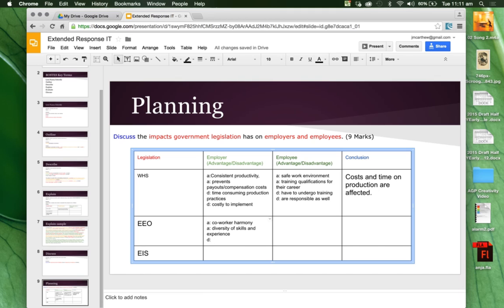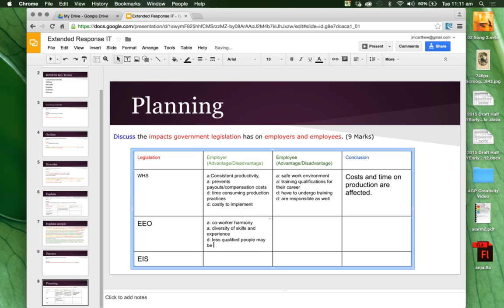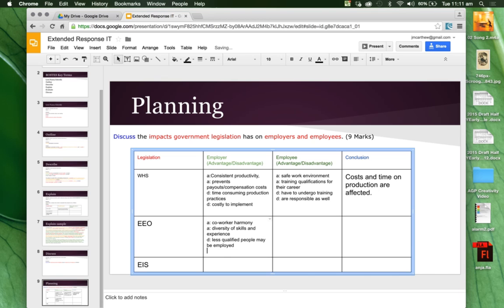Could require that less qualified people. Great. And this is usually the complaint about it, that a lot of organisations that want to try and bypass it say, but there's no one qualified who is of this cultural background or of this gender. So that's something you can debate in there. That's fine. That was a neutral statement. It's just, as far as an employer is concerned, it could be seen as a disadvantage.